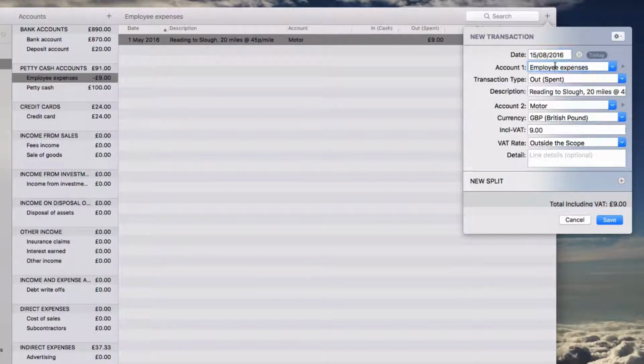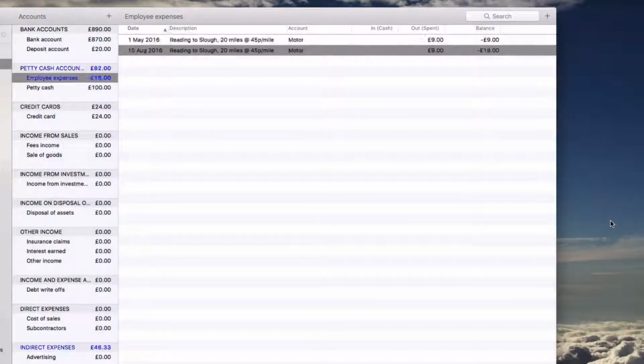Doing this will mean your entries are more consistent and you don't need to stop and think about which expense account is appropriate for the entry. If a transaction repeats every month, we can tell EasyBooks to create the duplicate automatically.